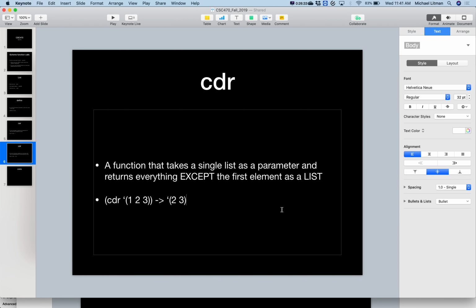You're getting the first element of B, which is the list 2, 3, and then you're getting the list of everything but the first element, which is a list containing 3. So a list that just doesn't contain 2. Okay. So you haven't actually gotten the 3 out of that list yet. That's true. Also, cdr always returns a list. It could be an empty list, but it does return a list.